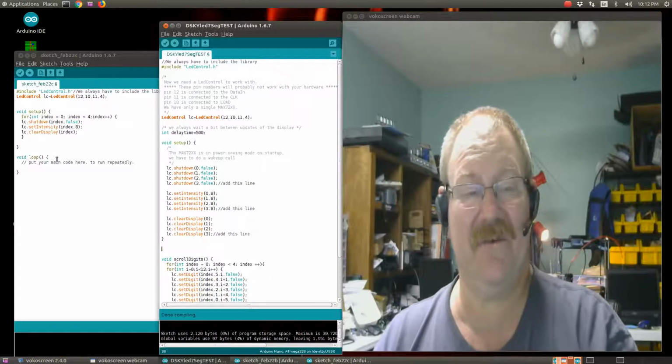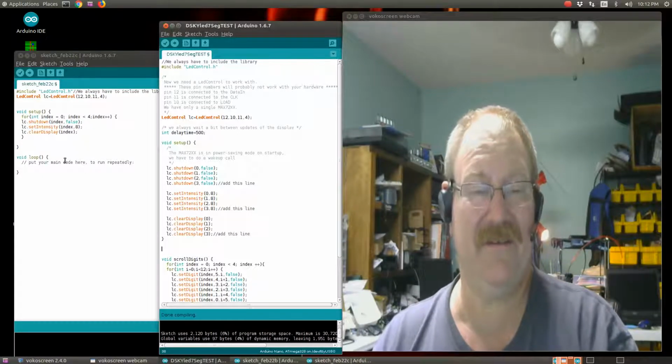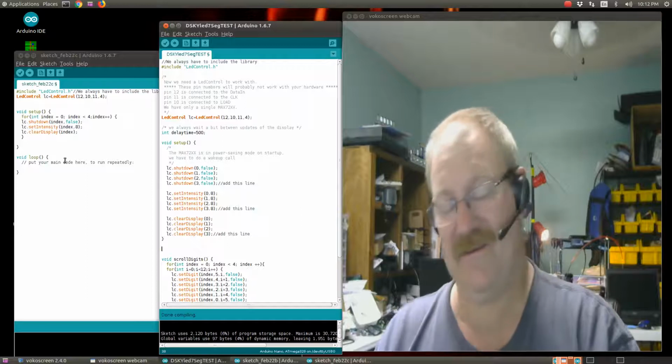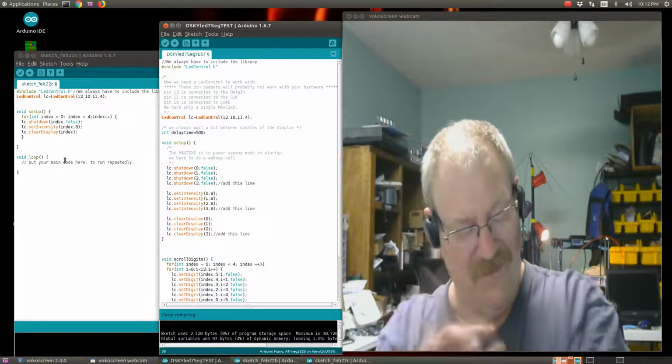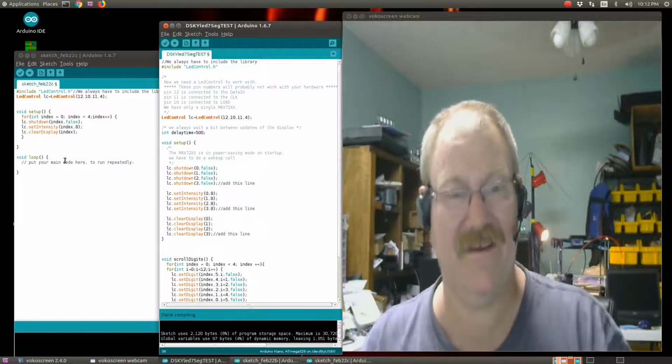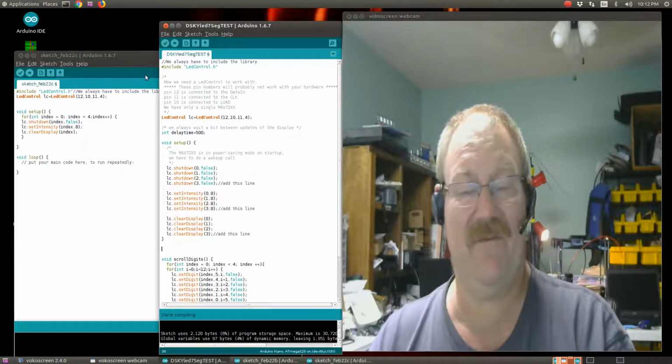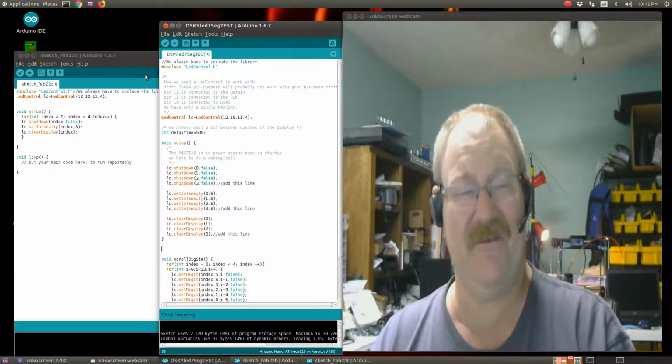Just by having a for next loop. Really, really handy piece of code to have is a for next loop. You can make a for next loop, pop, pop, pop, pop, pop, and get lots of stuff done. And throughout this coding, we'll be using it over and over and over again.